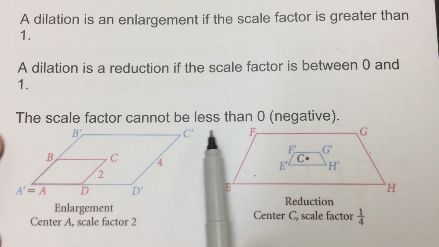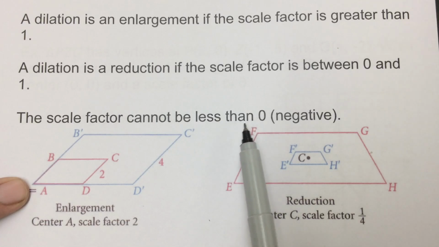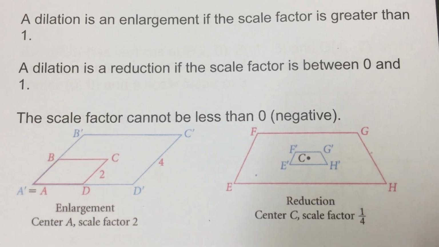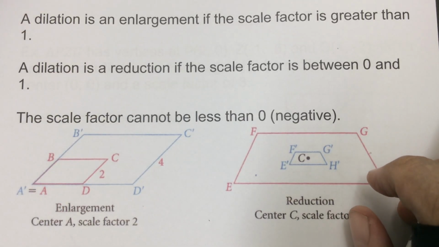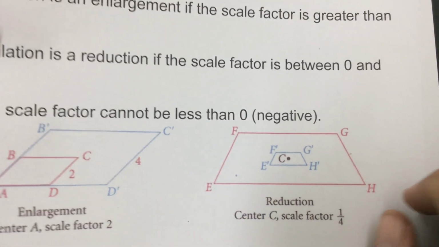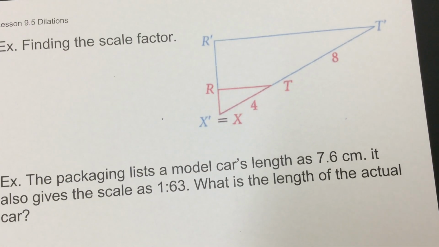So everything is building off of this. So A doesn't move if it's a center. You're stretching away from the center, whatever size you need. Here, C was our center, so everything came in. Okay. So the center is where that dilation happens, whether it's enlargement, reduction, but it's all going to go off of that. The center does not change no matter what.